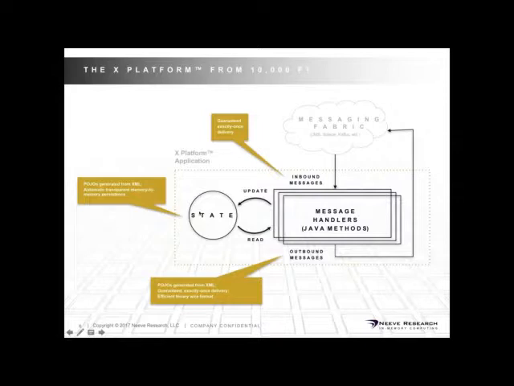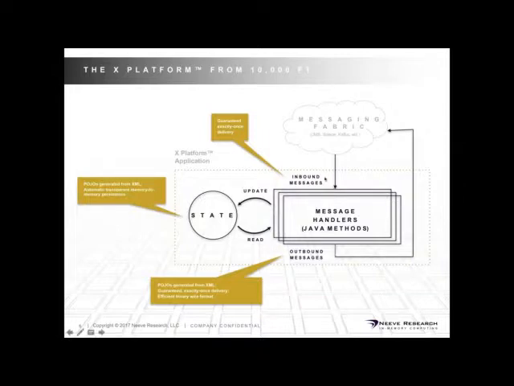And when you modify the state here, you're really just calling getters and setters on POJOs. So all you're doing is really just modifying objects in memory. But even though you're just modifying objects in memory, X can be configured to transparently replicate that state to a hot backup. So that's sort of your HA story. Your code doesn't need to worry so much about the how of what's going on there. It's just manipulating POJOs, which is nice and simple, obviously.